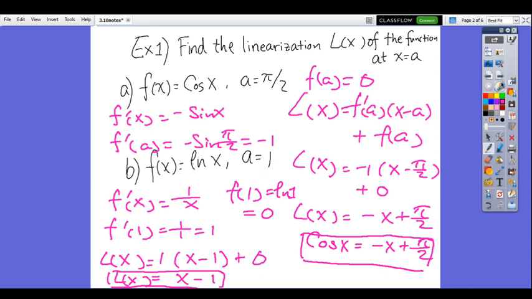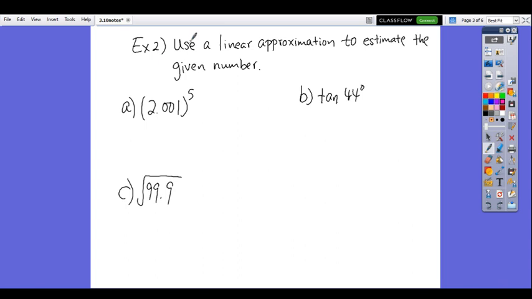Now let's see what else we have for the rest of the slide here. Linear approximation is another thing that we use in daily life. Instead of using a calculator for any of this, sometimes we use it for doing mental math. Here's an example we can find by using linear approximation: 2.001 to the power 5. A lot of people would probably just use a calculator for this, but instead we can always use linear approximation. Let's set up the function first. f of x is x to the power of 5.